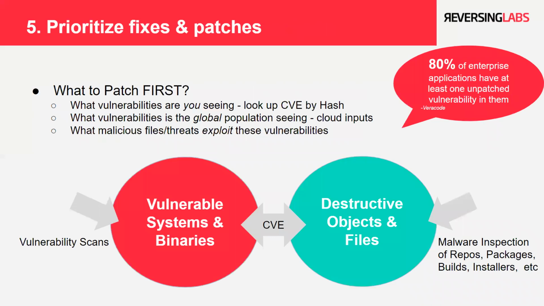And then lastly, make good use of not just your CVEs and your understanding of the vulnerability landscape, but also have an understanding of the files that are being used in that software build, and if there's malicious content in there, how those particular files are looking to exploit certain vulnerabilities. And so you can make that mapping. It helps prioritize where you focus. And so vulnerabilities for vulnerability's sake are good, but if the malware that's looking to exploit those might not be present, a little less important. But if you start to make some of those mappings, you can better prioritize.